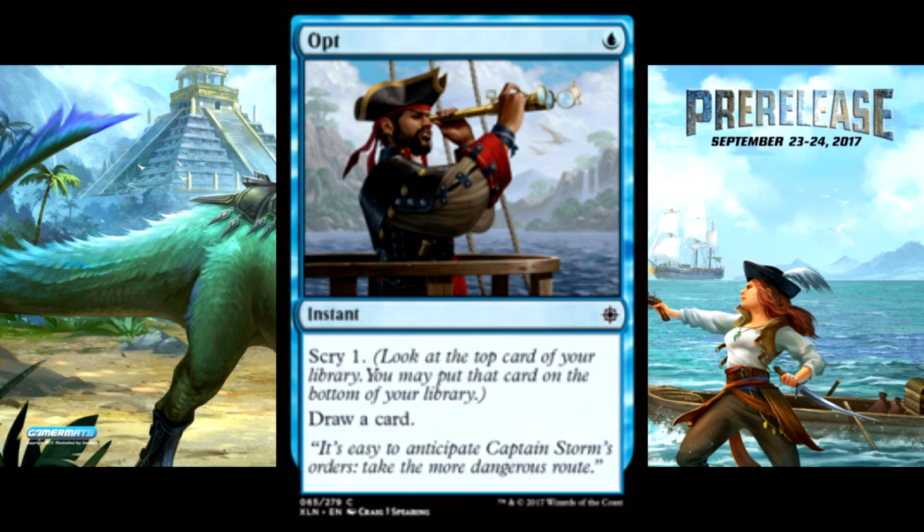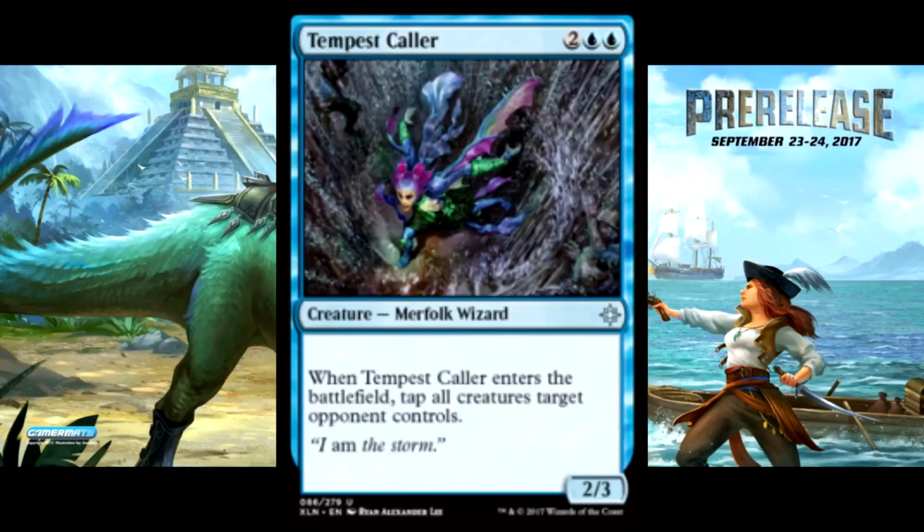Now we're going to move on to the top 5 blue uncommons. So number 5, we have Tempest Caller. So it's a 2/3 for 4 Merfolk Wizard. When Tempest Caller enters the battlefield, tap all creatures target opponent controls.